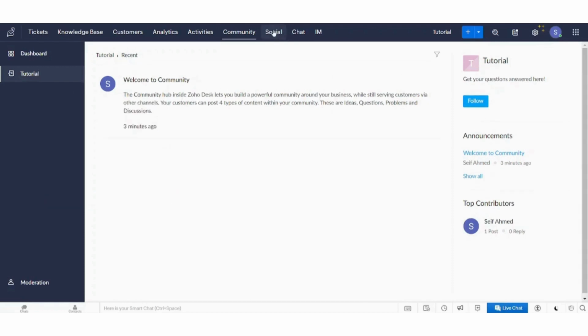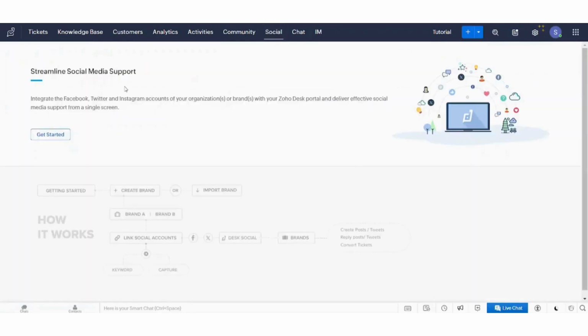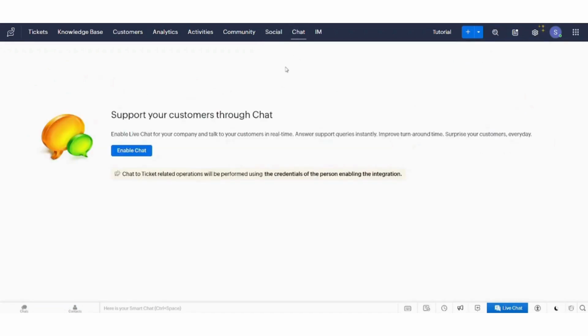Next is the social tab, which allows you to integrate your social media accounts. You can get started and you can integrate your Facebook, Twitter, and Instagram accounts. Next is the chat, which is a service that allows you to start a chat with customers so that you can solve their issues in the form of a conversation.